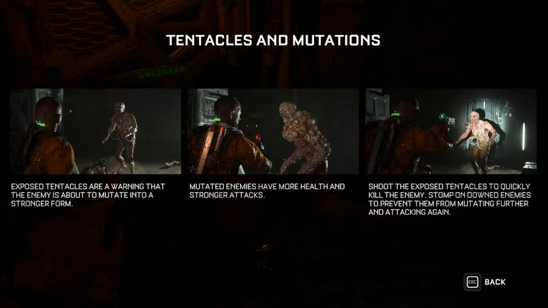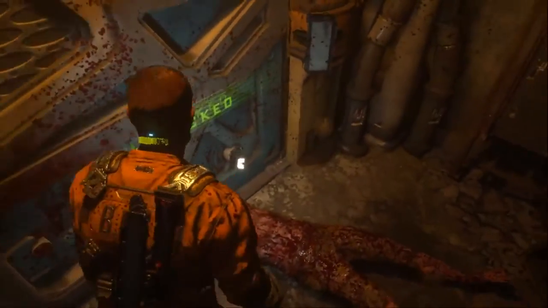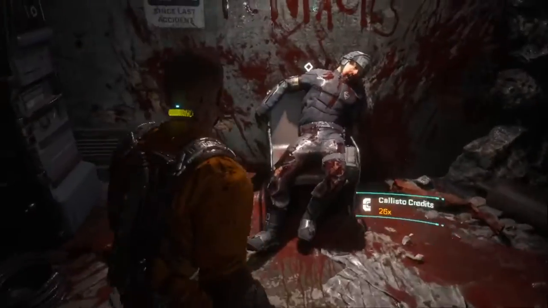Tentacles. Exposed tentacles are a warning that they're going to mutate. Mutated enemies have more health. Shoot the exposed tentacles to kill them. Stomp on them to prevent them from mutilating. Or mutating.